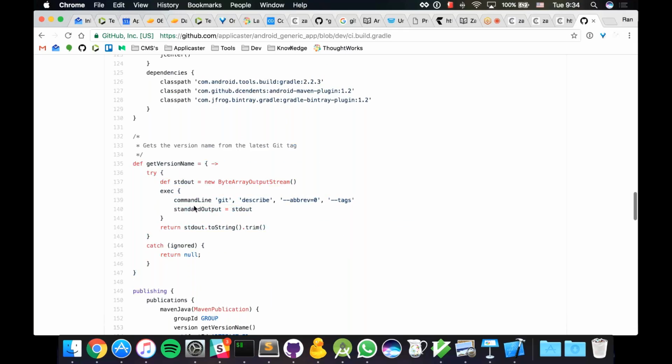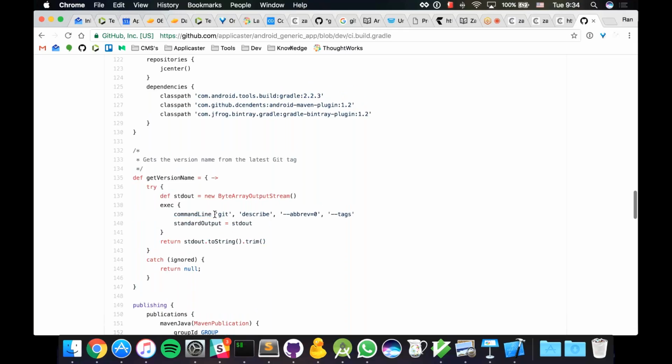So we are using the get version name. And here we had many iterations on this thing. But basically what we're trying to do is to get the latest tag. Well, this is not bulletproof, okay? I can think about some race conditions that can occur, etc. But it's supposed to be fine. Let's assume that we are running a build. What it does is it runs this command, which is git describe.